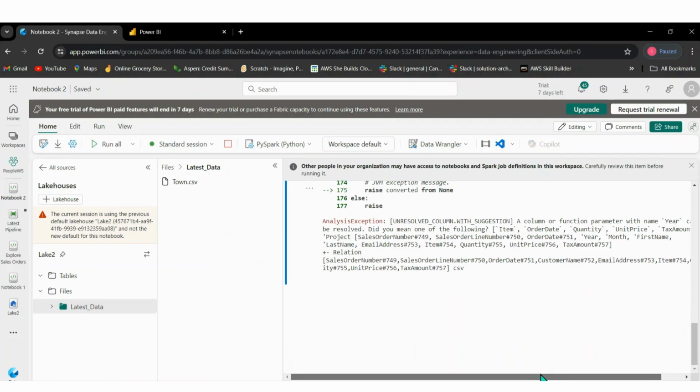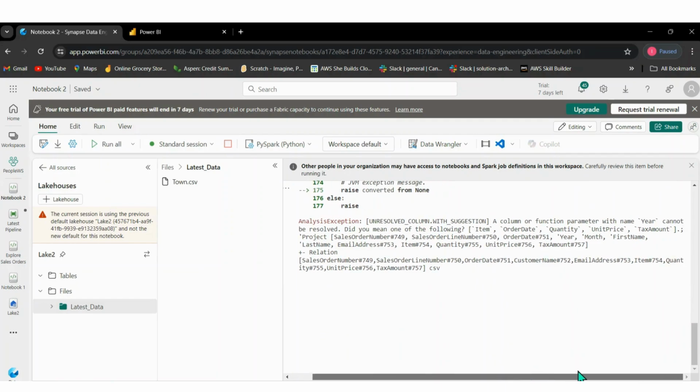Let's see. Something is still unresolved with name year cannot be resolved. Do you mean one of the following? Item, order, quantity, unit, tax amount, order, year amount, first name, last name, email, item, quantity, tax amount.